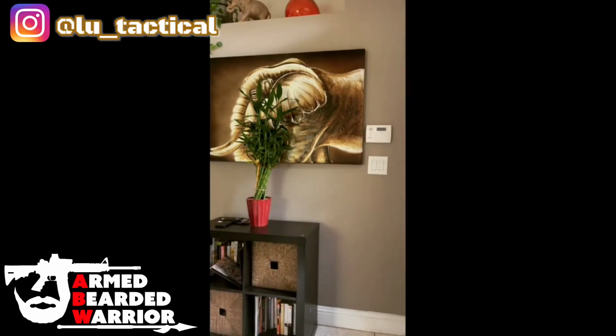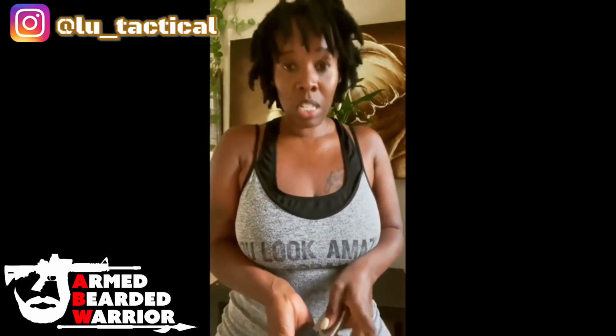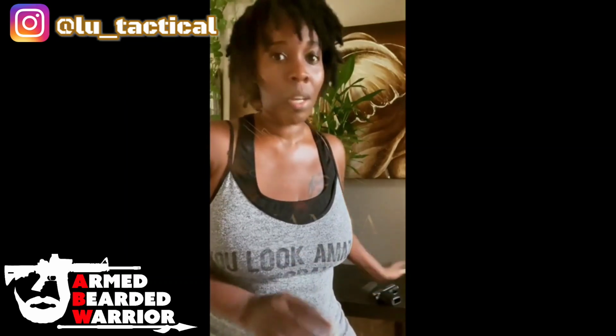Projects you can do with your children to teach them gun safety, to teach them to clear a gun, to make sure it's safe if they ever come face to face with a firearm. First thing you want to do is have them drop that magazine and check the chamber just to make sure that everything is clear. And that will help. Like, just something that simple will go a long way when it comes to firearms.